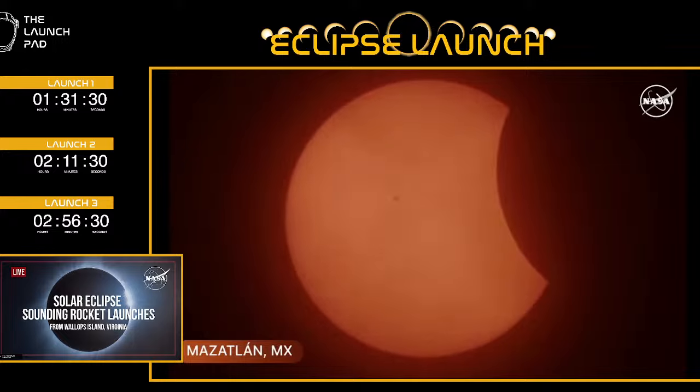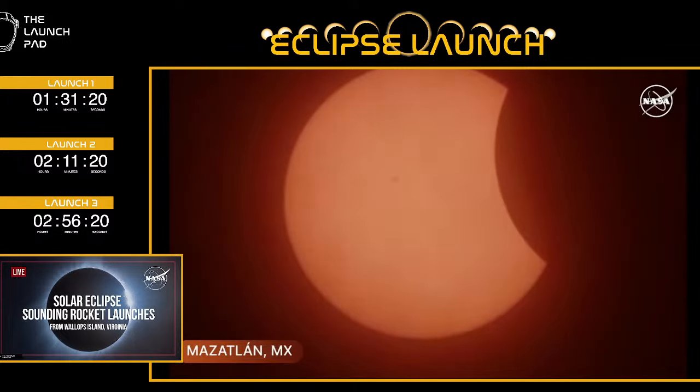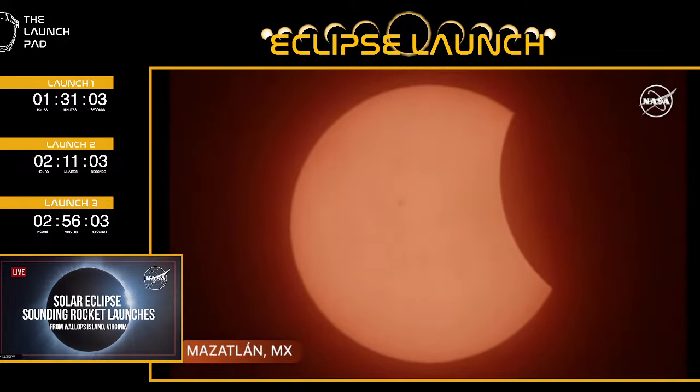I mean, I'm a lunar scientist, so maybe a little biased, but you gotta go with the moon on this one, right? It's the moon that is coming in for the block today. It's all the action to the moon. I love that sports reference, but I'm going to have to say Earth. Because, well, first of all, we love our home planet, right? But because we're here, the moon has something to project its shadow on, and that's why we have the celestial alignment and show we're about to see today. That's where I'm going.